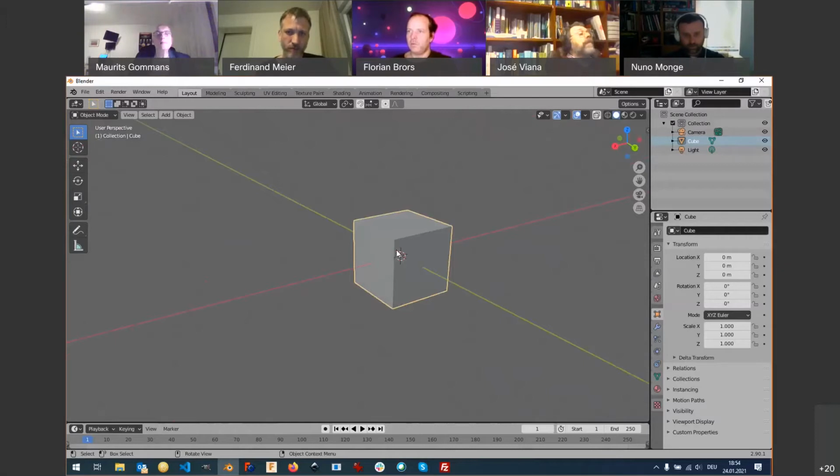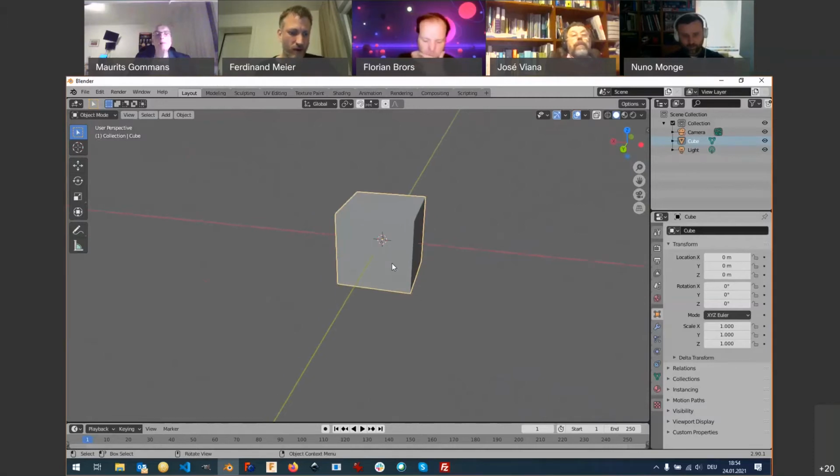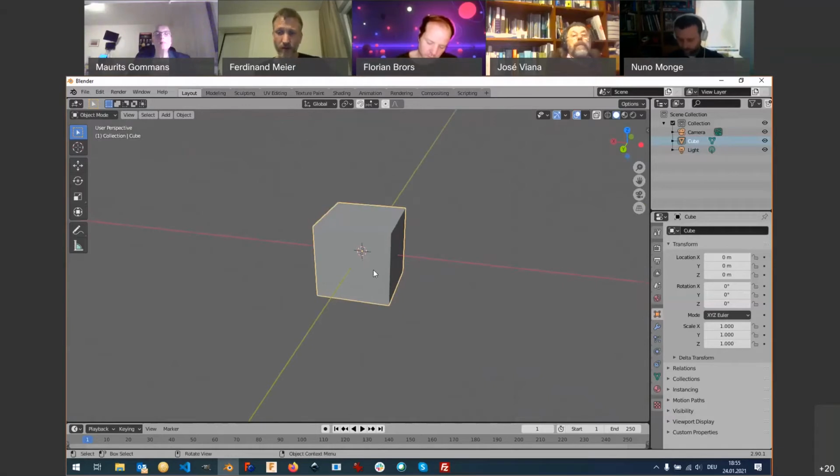But I would please ask you to do what I would normally check if you're doing it right. Press the middle mouse button and move your mouse. This is the orbit. Rotating your mouse wheel is the zoom. And press and hold Shift, press and hold your middle mouse button. This is pan. Please let me know if you have any difficulties with this, because this is the very, very most important thing in Blender. You're going to spend like 90% of your time doing zoom, orbit, and pan. So if you don't get this right now, you're going to have a lot of trouble in Blender.